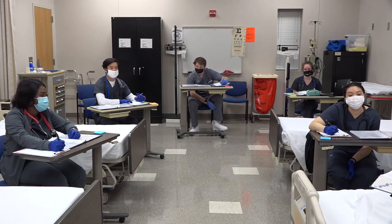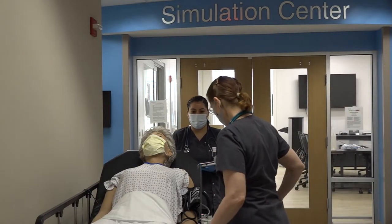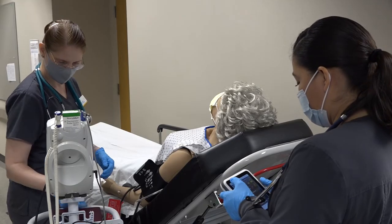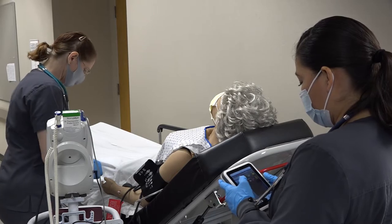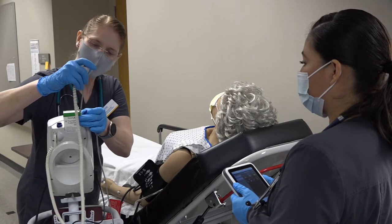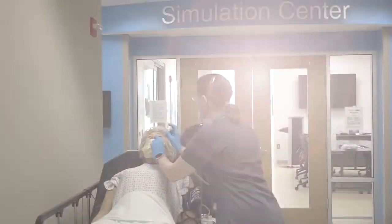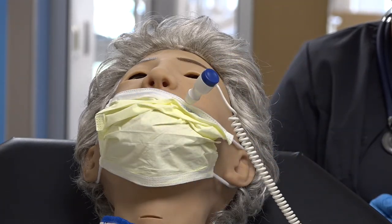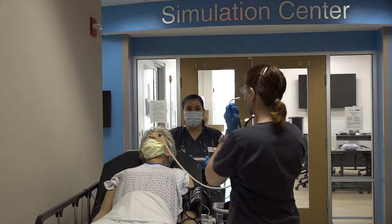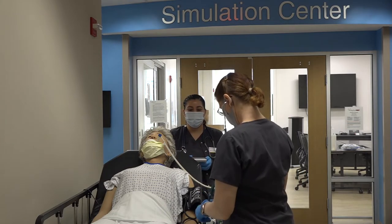Our classes are small and operate on an 8-to-1 student-teacher ratio. Students actively participate in classroom discussions and review of relevant case studies. Students get the opportunity to practice and demonstrate mastery of skills. We utilize the latest technology such as high-fidelity mannequins and the latest student-friendly technology. Peer-to-peer teaching and accountability is emphasized within the lab and classroom to help foster teamwork and build confidence.